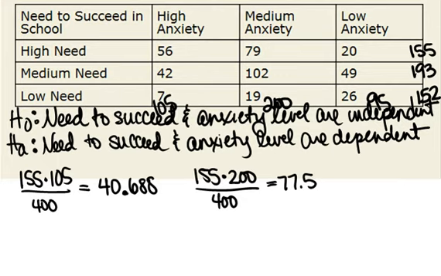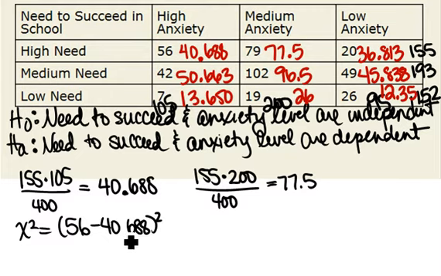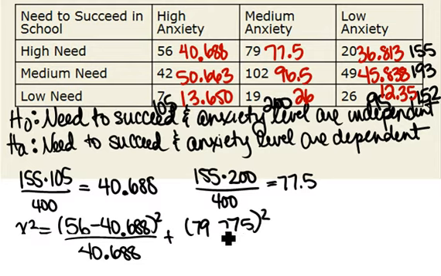Now that we have all our expected counts, we can get our test statistic, chi-squared, which takes the observed count, O, minus the expected count that I've added to the table. You square that, and then you divide by your E. And you do that for every cell, and you add them all up. So you'll have 9 terms here. I'm not going to write them all, and I'll write a few of them.